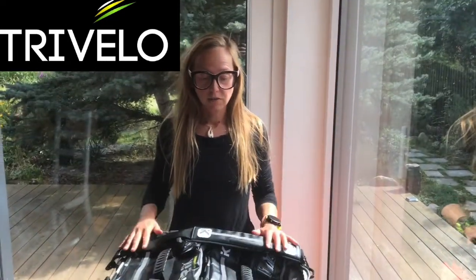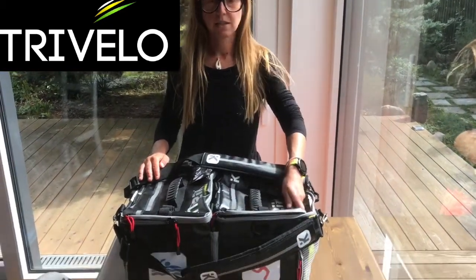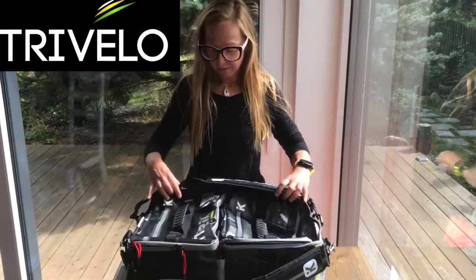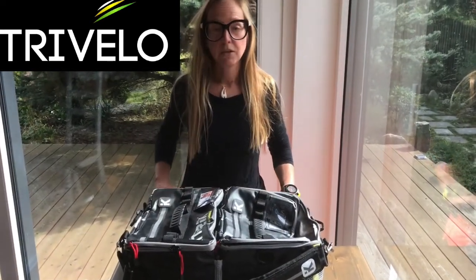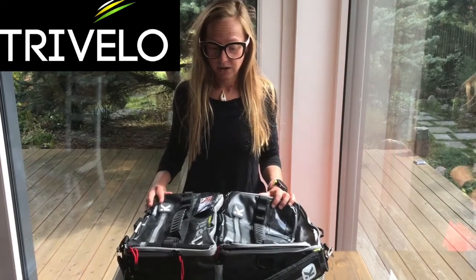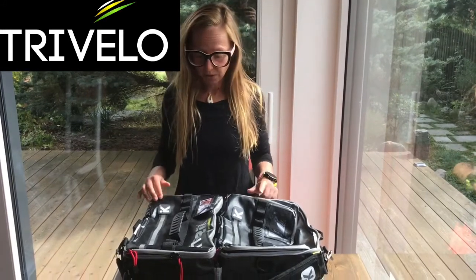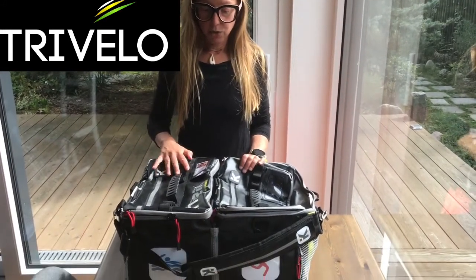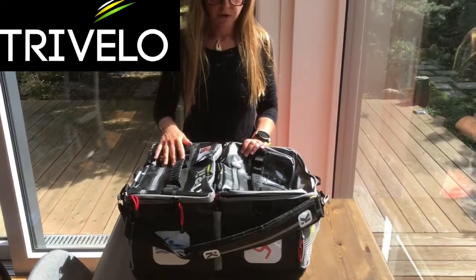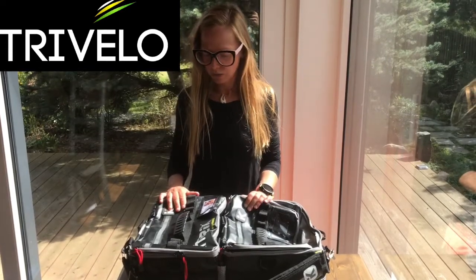I had a really good opportunity to test out the KitBrix tri bags - these are two of the three I have. I actually managed to go to a triathlon last weekend, so I had a race and that was a great opportunity to take the bags along. I took the two of them into transition, and as the current regulations allowed, you can have the bags next to the bike, so that was really useful.